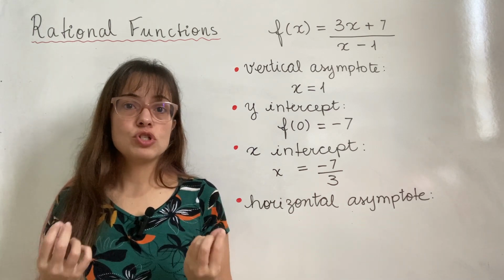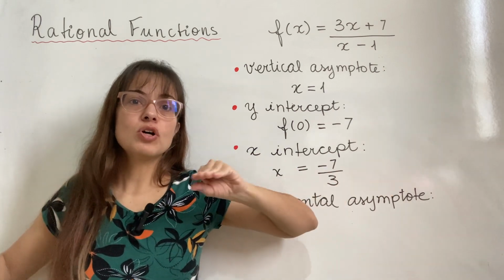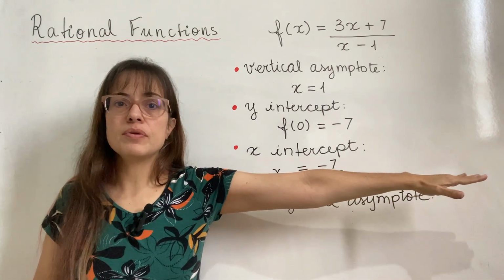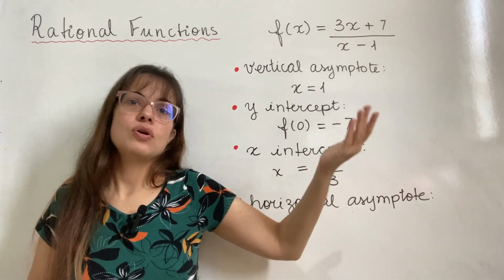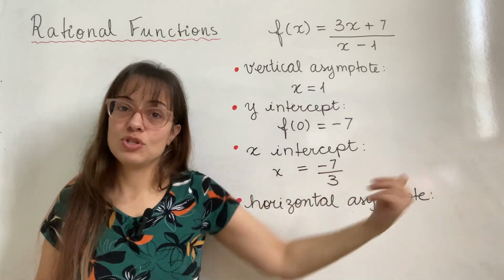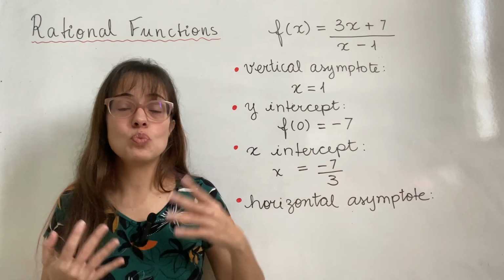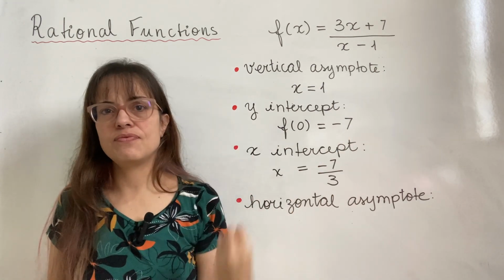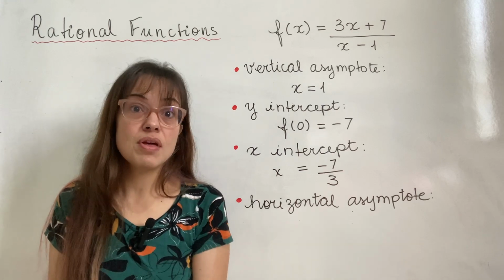Because what is a horizontal asymptote? It's what happens to the function horizontally. But horizontally, the value of x, the independent variable, is getting very, very large. And it's not enough to think of 100 or 1,000. You have to think about x being all the way to infinity, which is weird because infinity is not a place and infinity is not a number. It's just what is happening to the value of this fraction when x is very, very large. It's not 100, it's not 1,000, it's way larger than that.